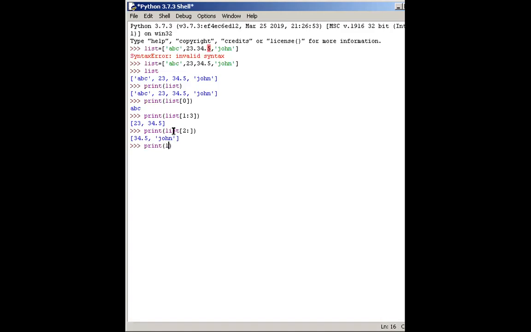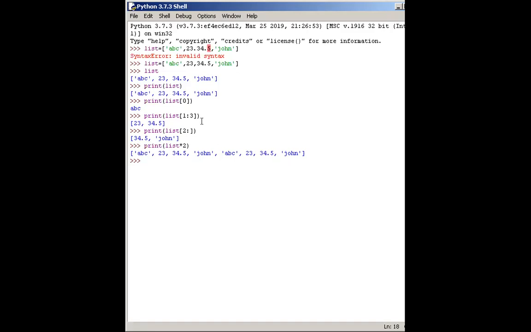If you want to print the list more than one time, or however many times, we use the star. In the same way here, the list will be printed 2 times. And if you want to concatenate, plus was the concatenation operator which we had used. The same way here also.